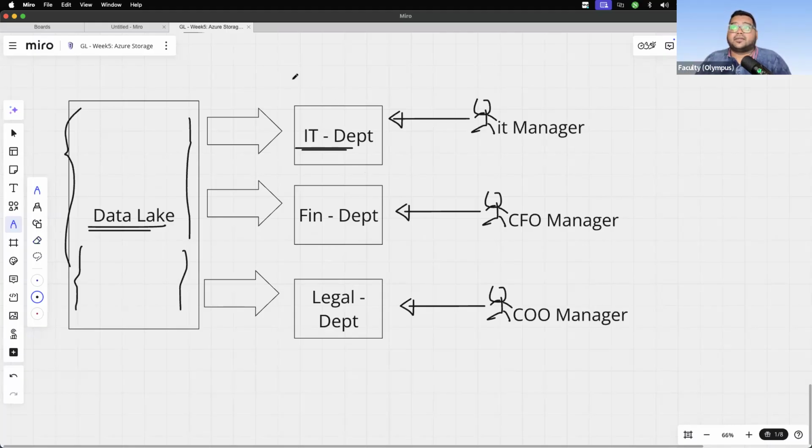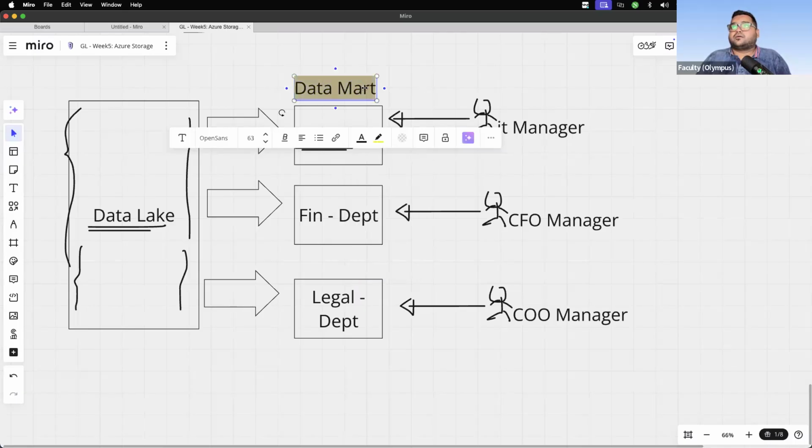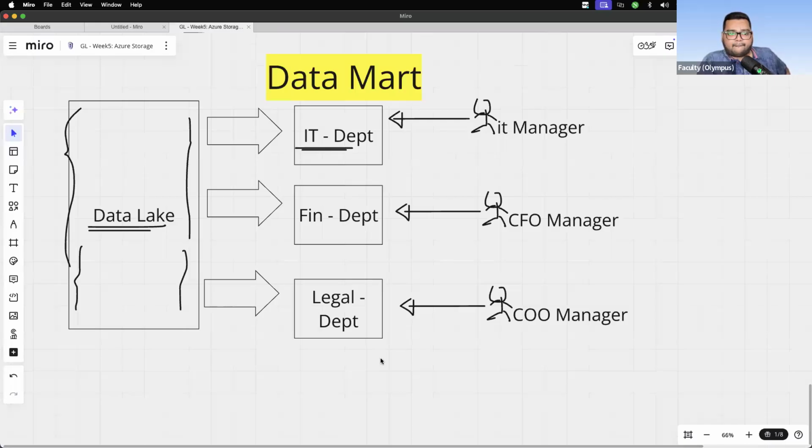Now, this is the data lake, and these small buckets are called data marts. What do you mean by data mart? Think. What is the definition of data mart? It's like a supermart, we go to shop. Yeah, but in a supermart we have specific categories, specific sections. So please pay attention. A data mart is nothing but department specific data, where data is categorized. Exactly, there we go.